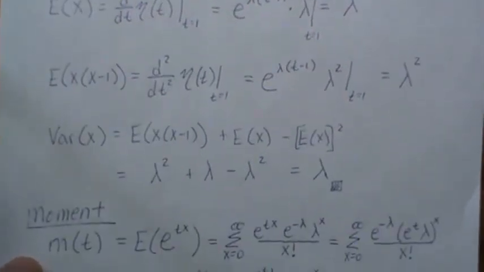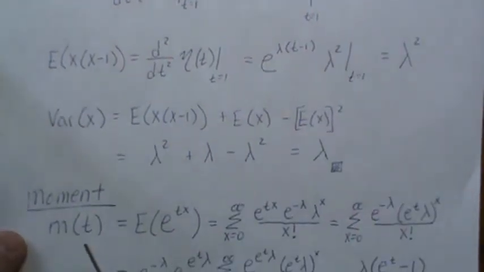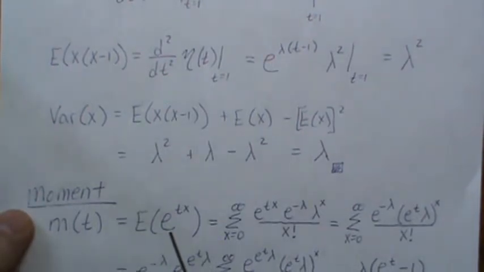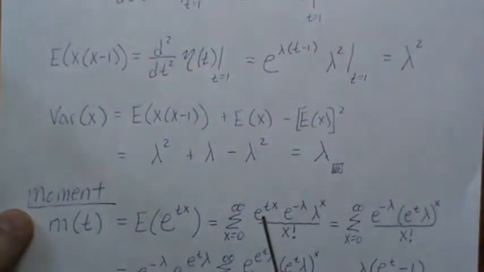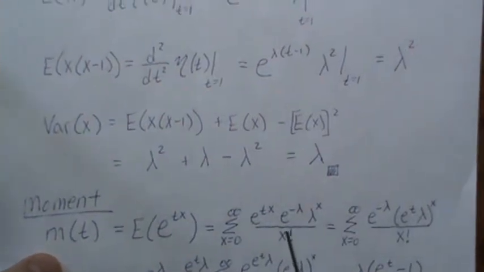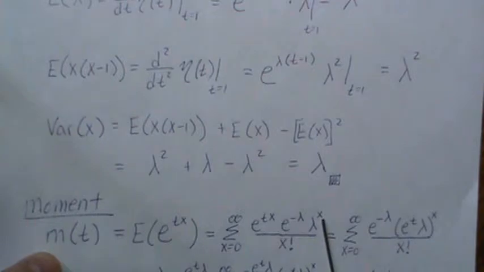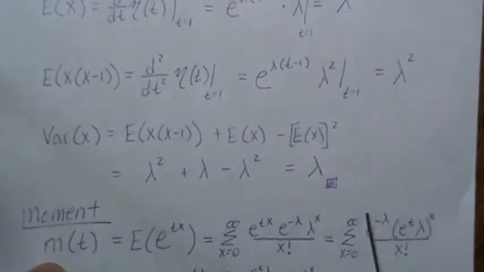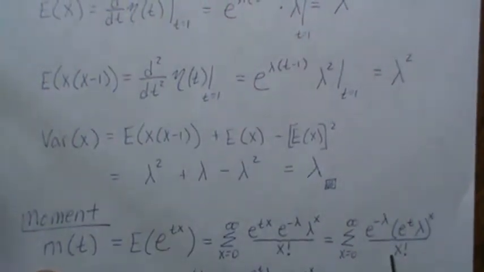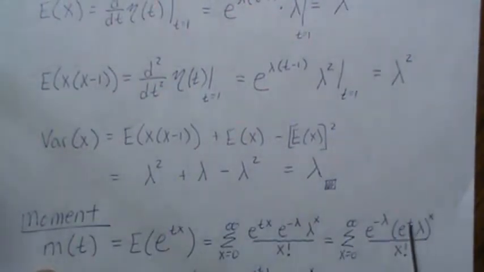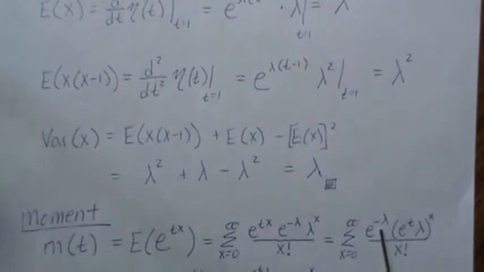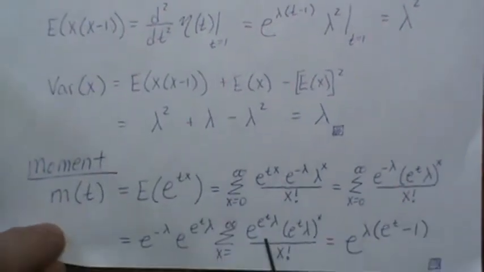So let's look at the moment generating function, m of t, which is defined to be the expected value of e to the tx. So you plug this in, multiply it times the Poisson. Now this exponent here we can combine to here, and now what we want to do is kind of trick this into looking like another Poisson distribution. So we get rid of that, but we need an e to this lambda. So if we add it, we have to subtract it. So that's what we do here.